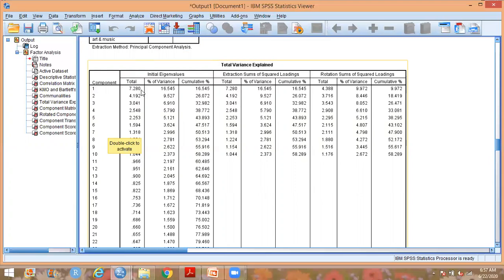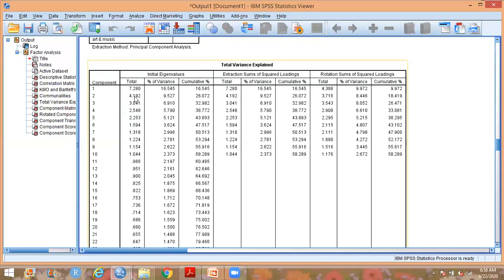This is very high. This is the first component or factor with an eigenvalue more than one, and it explains a high percentage of the total variance. The first factor explains 16.54 percent of variance. This is very high, so the first factor is the first priority factor. It is explaining more percentage of variance.